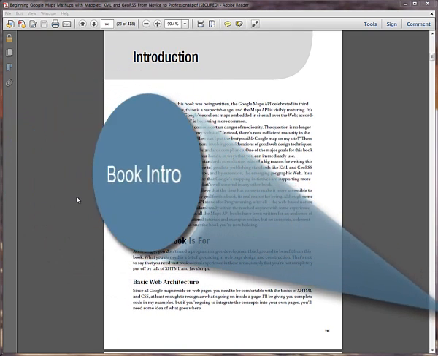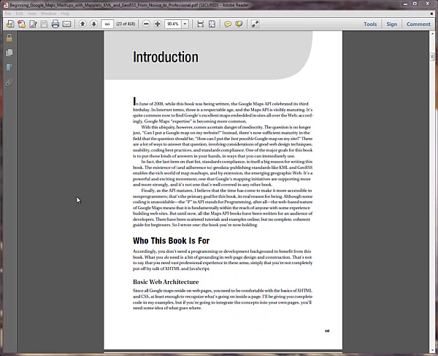So in the introduction of the book, the author explains sort of how Google Maps came about and how it was basically the pioneer for developing this technology, getting things to where you could put a map on your website. That was a big deal, and that was only 5 or 6 years ago, and we've come a long way since then. But the whole idea of using this technology for putting maps on websites and things like that started with Google.